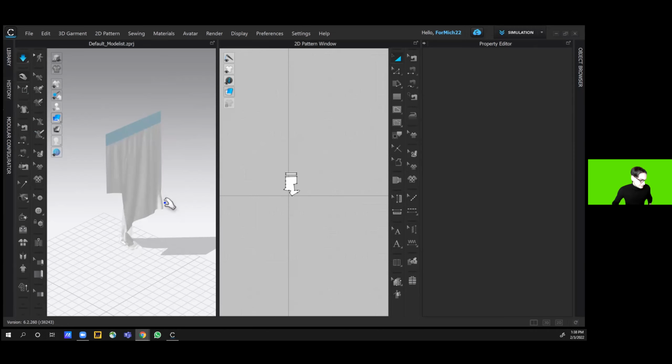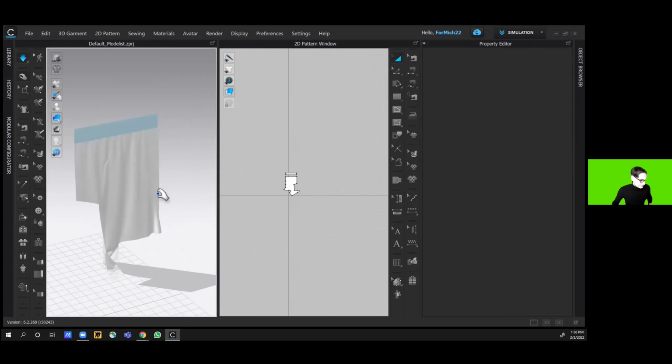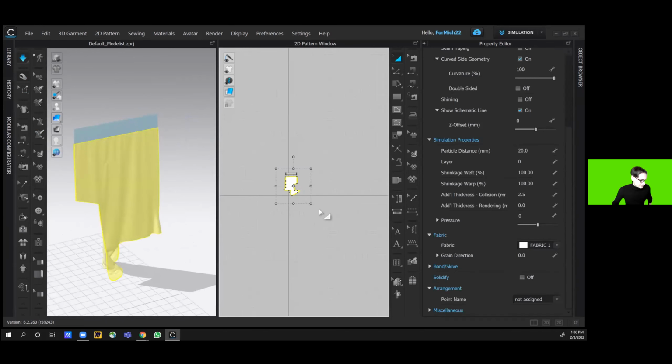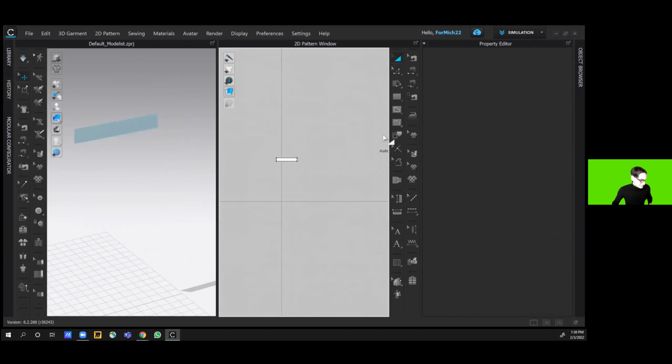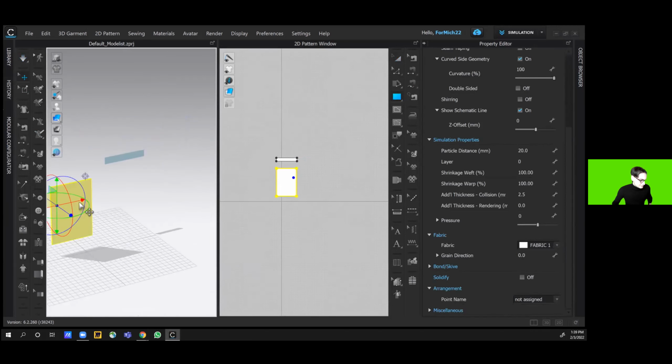One of the clearest examples of this, and actually I'm going to use a normal rectangle, is a dart. If you've ever had a pair of pants that are too big, this is how you would alter a pair of pants that is too big at the waist, is to give it a dart.